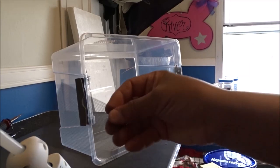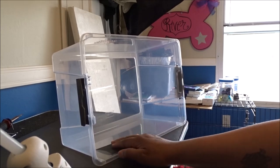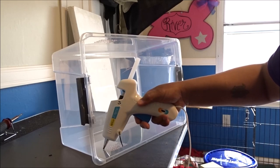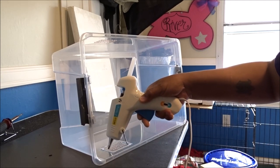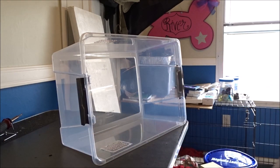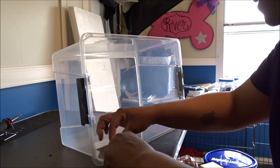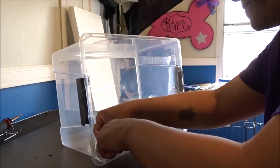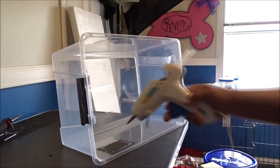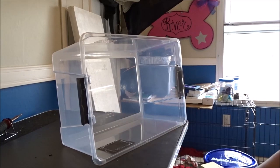My next step is to cut the small screens to cover the holes on the sides and the lid. I like to glue my screens on the inside. I lay down a bead of glue around the perimeter, lay my screen in, and wiggle it a little bit to get it in there really well. Then I'll lay another bead on top, so it's sealed on both sides with glue. That's one side, and now I'm going to do the other side and my lid. Then the last thing is to add the substrate.